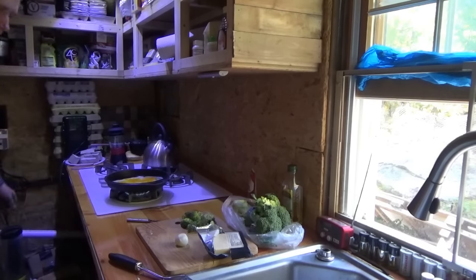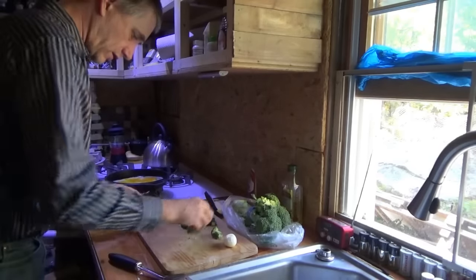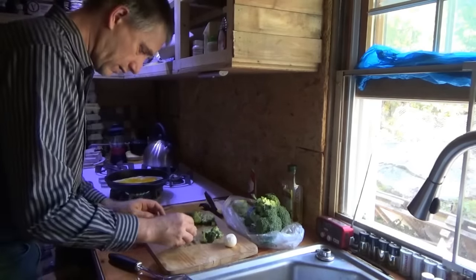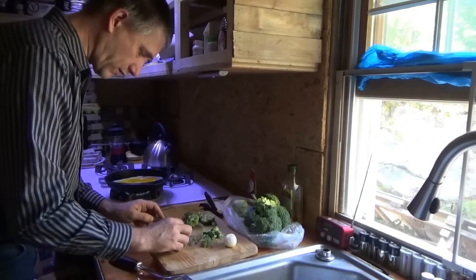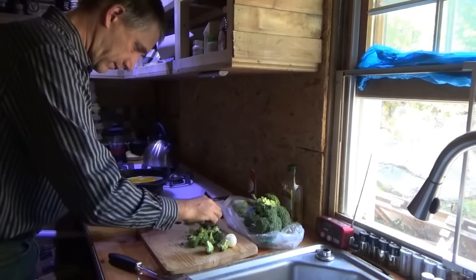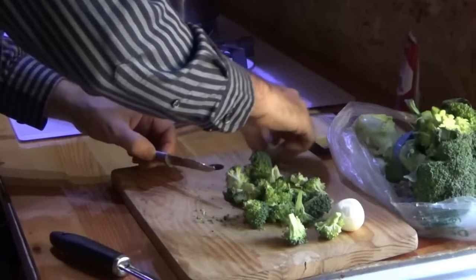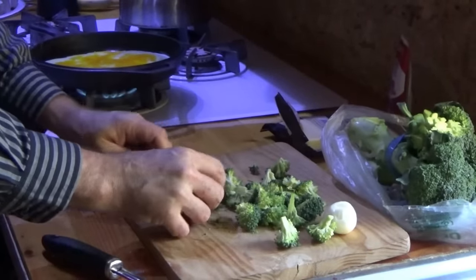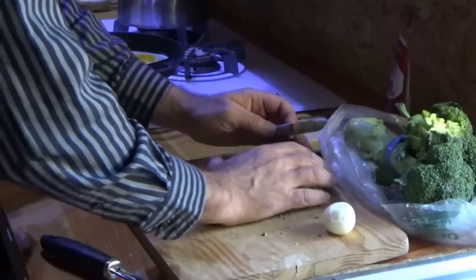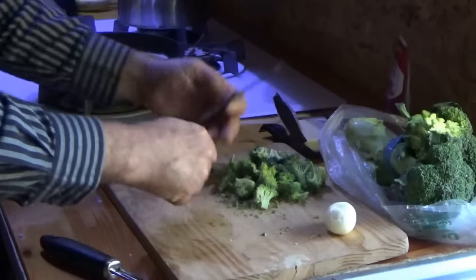Turn this back up a little bit. Now I'm going to chop up my broccoli and get it ready. I want nice sized chunks — not like the Chinese style menus where you can hardly get it in your mouth. I want nice little bite-sized chunks of broccoli on my omelette. So I've got the egg over here cooking. I like cast iron because it is the ultimate and original no-stick pan. This might be a little too much — I'll see as I go. I'll use the rest in a stir fry tonight.